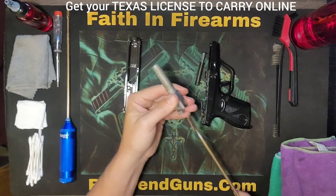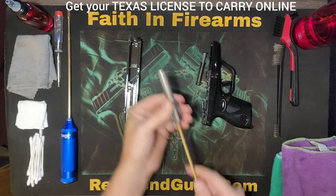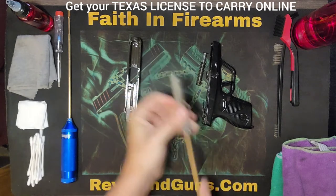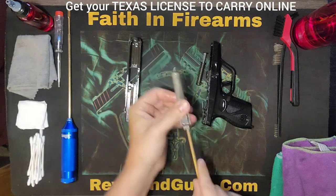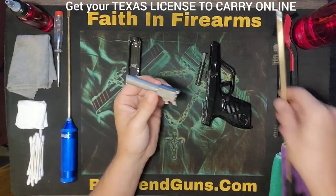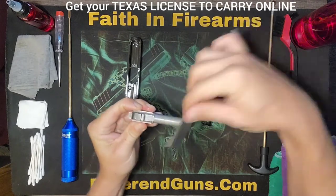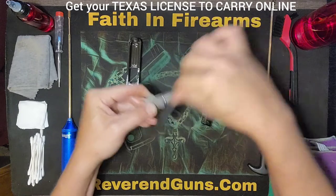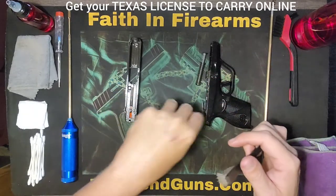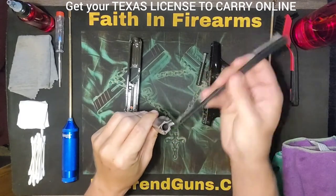Make sure you go all the way through, get some good scrubs in there, and you'll feel it kind of get less gritty and a little smoother. After a minute or so you can go ahead and stop that. I sometimes brush the feeding ramp here. I'll grab my soft bristle brush and just start going around everywhere you can see. We want all this carbon off — get the end real good, the detail end will help with the guide rod steps here, get the little areas, especially the feeding ramp.